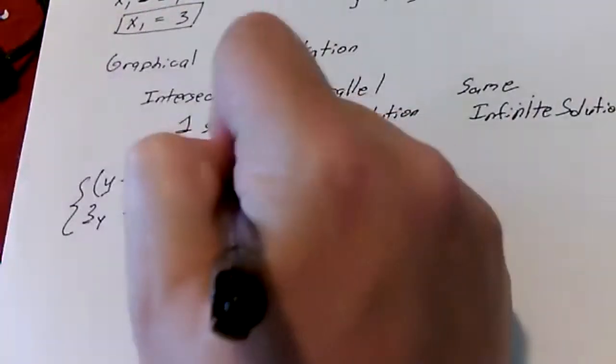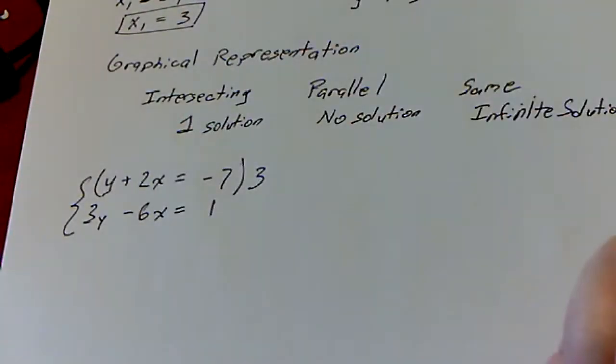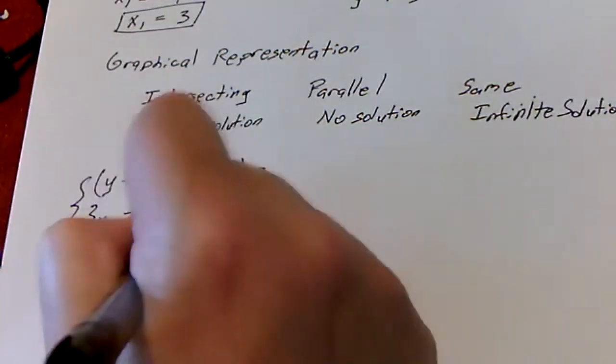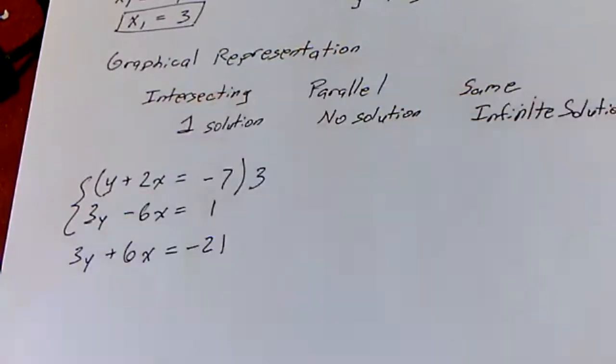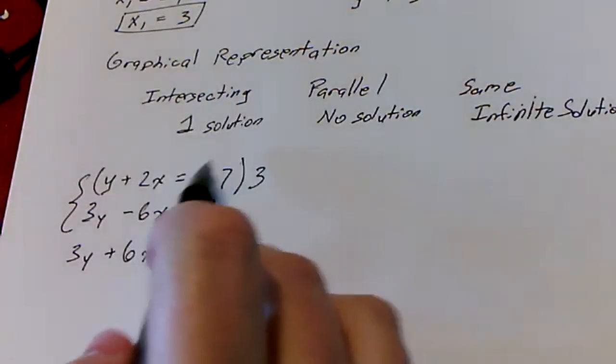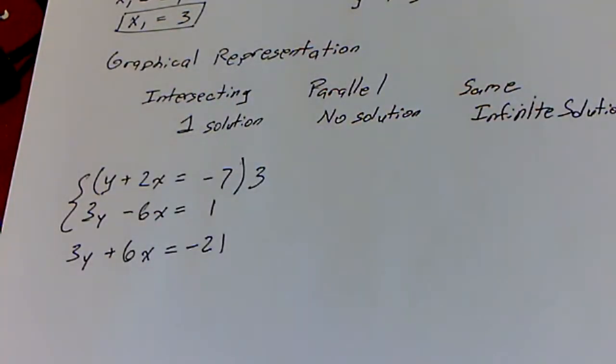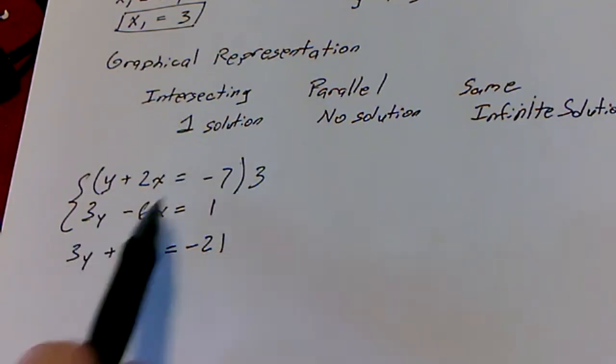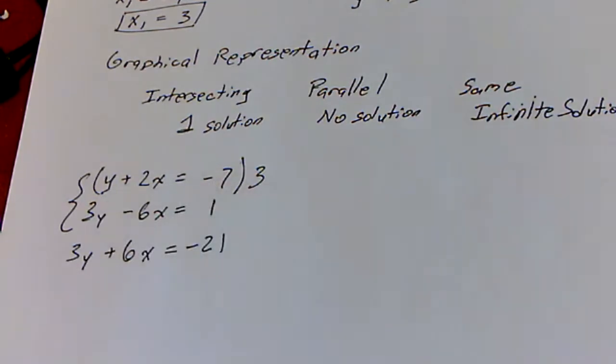So if I take this first equation, and I'm going to abuse the notation a bit, multiply it by 3, I get 3y plus 6x is equal to -21. Make sure you multiply the constant term on the end. That's a common mistake students make: they'll say, I need to multiply this by 3, but then forget that they also need to multiply the whole thing by 3. That's why I say I'm abusing notation, because I really shouldn't write a single multiplication for both sides of the equal sign like that. But it usually gets the point across.